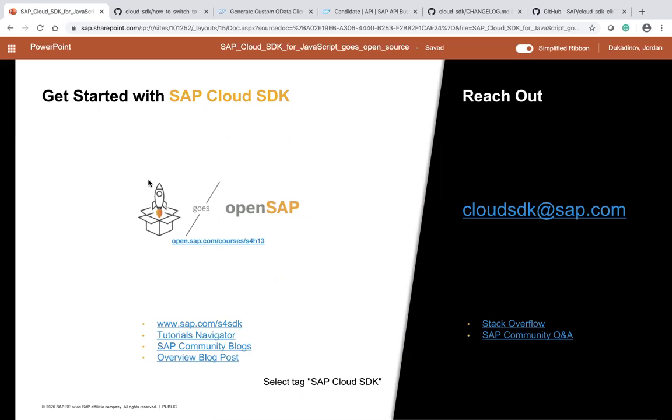And if you are new to Cloud SDK or simply want to keep track on what others are posting and talking about, you can start with the tutorials or the SAP community area, and do not forget to use the tag SAP Cloud SDK so that you get notified for new content.